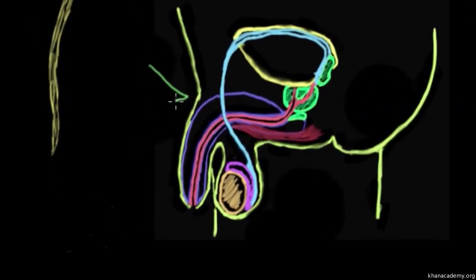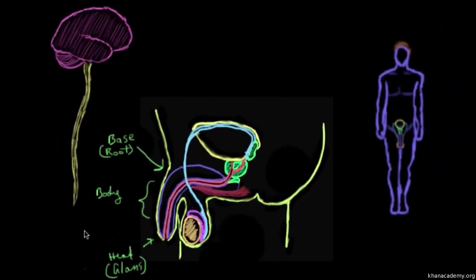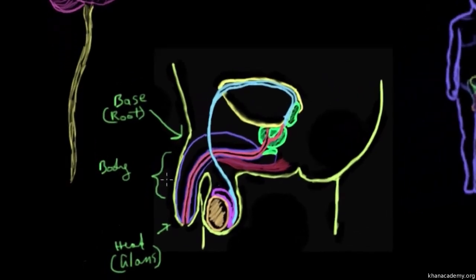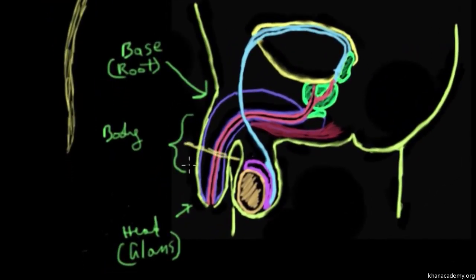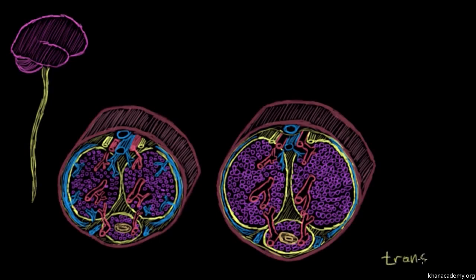So the base of the penis here, that's called the base or the root. This area here is known as the body, and this area here is called the head or the glans. And so what we'll do next is look at a more detailed view of the anatomy of the inside of the penis. The best way to visualize that is if we did something called a transverse view. A transverse view is basically a cut that goes this way across the penis. We'll put our little eye here, and we'll look up at this cut surface here. And when we do that, you'll find that it looks something like this. And so again, this is called a transverse view.